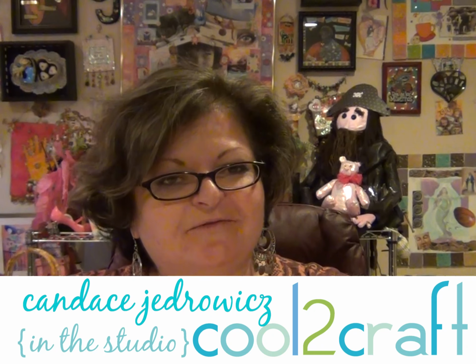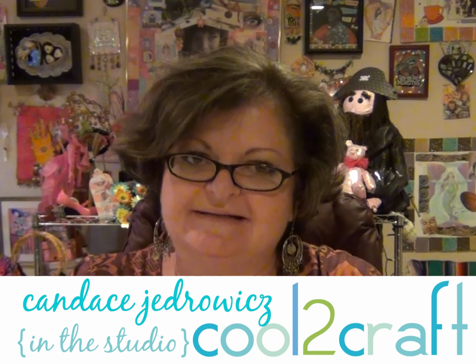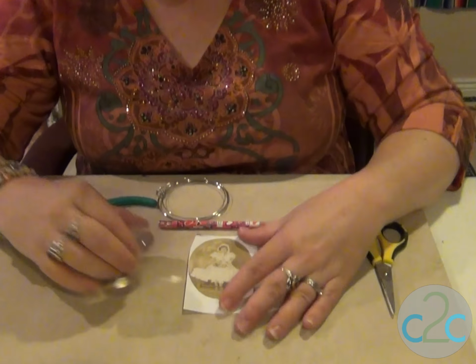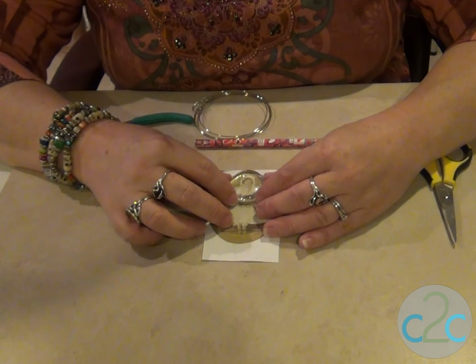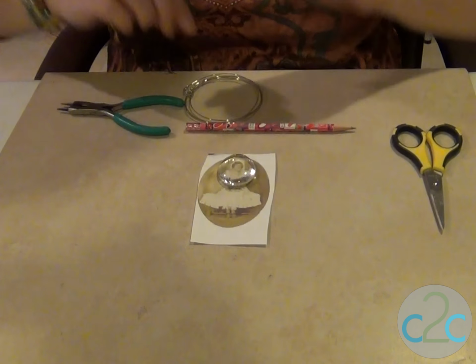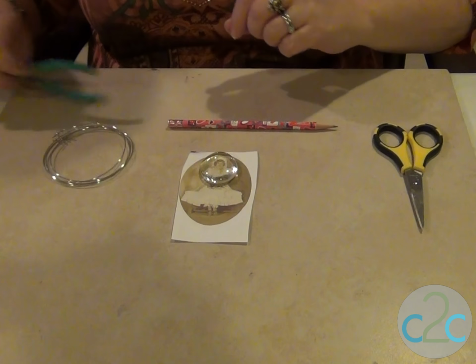You are in the studio of Perpetual Mojo, and today I'm making a vintage look pendant using a glass blob, a regular paper printed photo of my grandmother, and then we're going to cut a wire bail and do some wrapping.